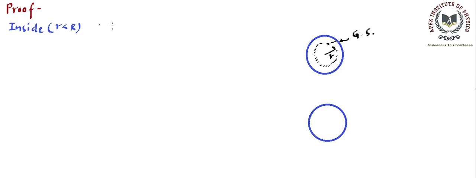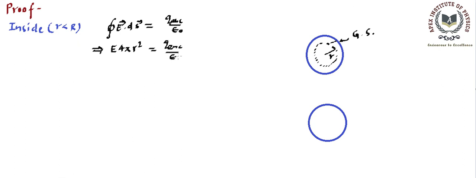On this surface we will apply Gauss law, which is integration E dot ds equal to charge enclosed upon epsilon naught. We have done this integration quite a number of times. E and ds will be radially outward, that means parallel, so the angle is 0 and cos 0 becomes 1. E being a constant can be taken outside, so this comes as E into 4 pi r square, equal to Q enclosed upon epsilon naught. Now if we can find the charge enclosed, our first part will be done.